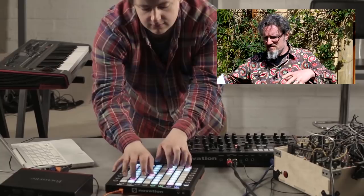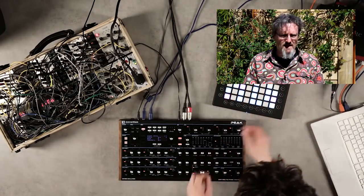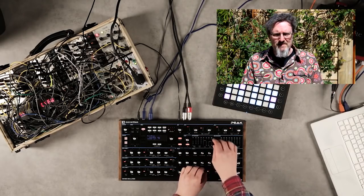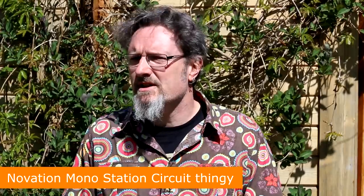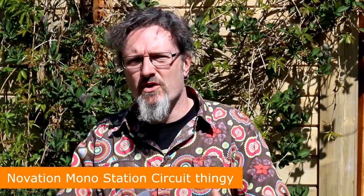Other than that, there are three oscillators, filters, envelopes, all the usual stuff you'd expect to see, and it looks like an awesome product. It's priced quite high at £1,249 — that's quite a shock when you consider the sort of budget, good-value mini synths we've been getting from Behringer recently — but what I would probably say is that the Peak at that price is what an eight-voice polysynth really should be, and there seems to be a lot of quality in there that should not be undervalued. They also have the Mono Station, which is kind of like a fruity Photoshop mock-up of a Bass Station squashed into a Circuit.